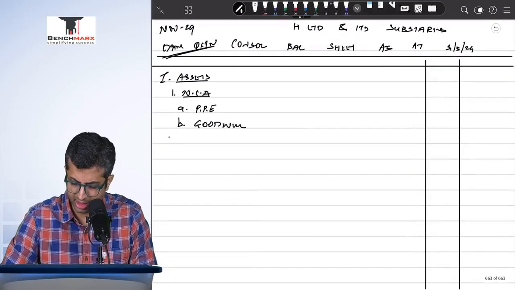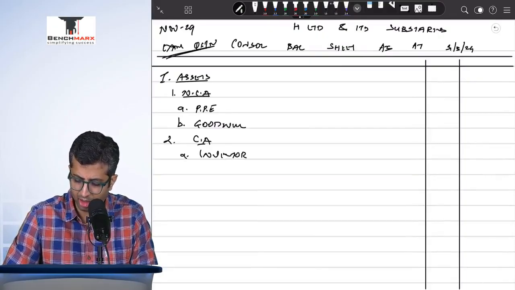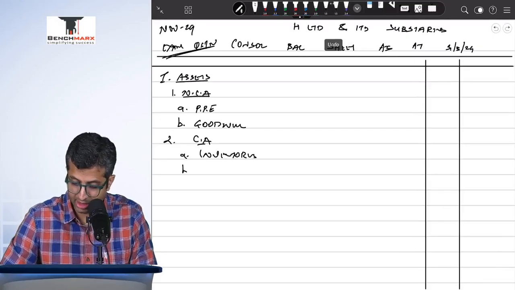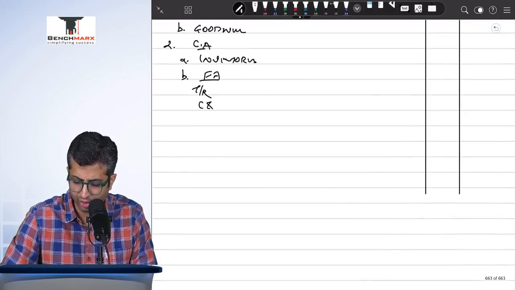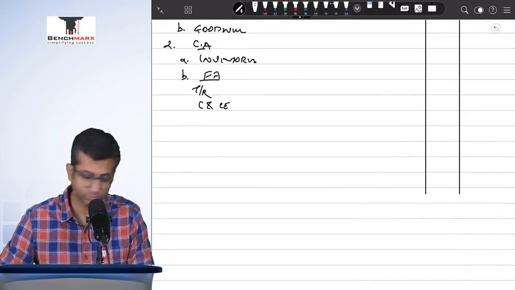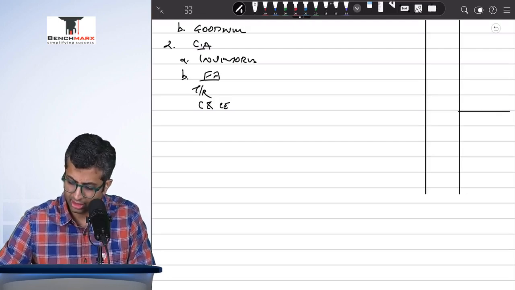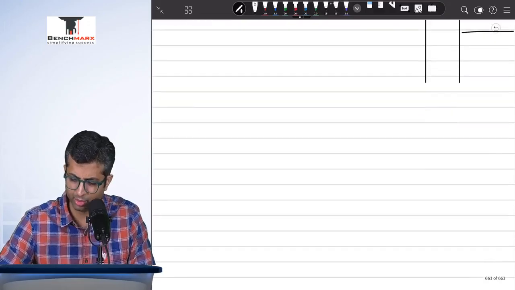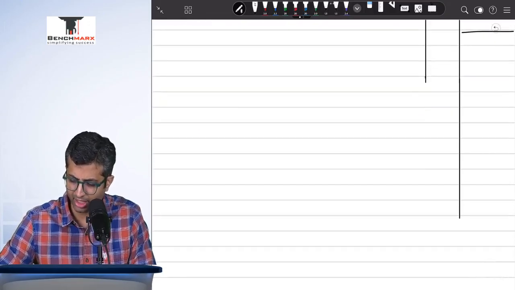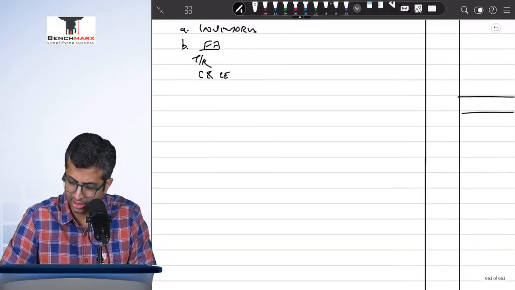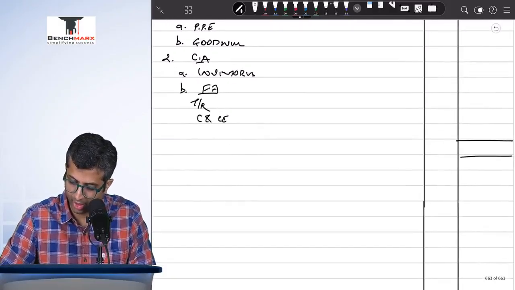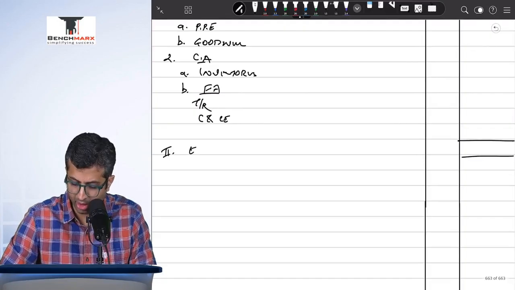Within current assets, let's say point 2, you will have current assets in short. You will have inventories and you will have financial assets. Within financial assets, trade receivables in short, and cash equivalents in short. Okay, so over here, this will give you your total assets. So there is dividend receivable as well. But let's say we leave a line. This will be an intercompany item. What is payable by the subsidiary is receivable by the parent, and hence it will not really make it to the main balance sheet.